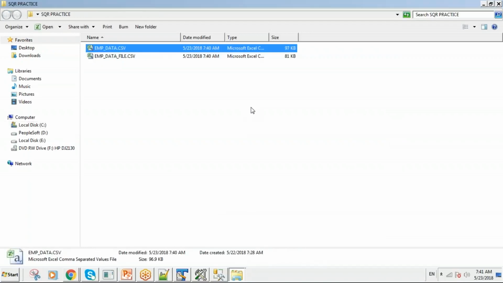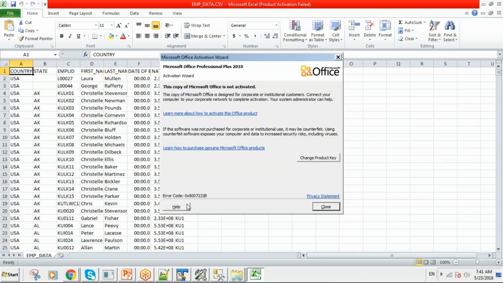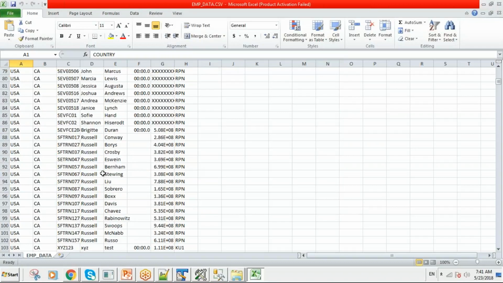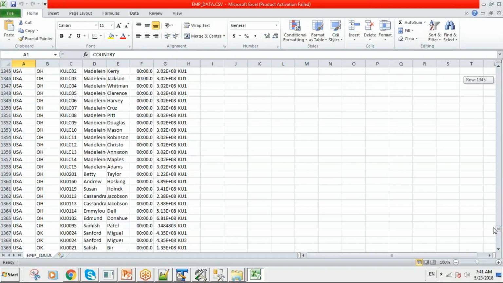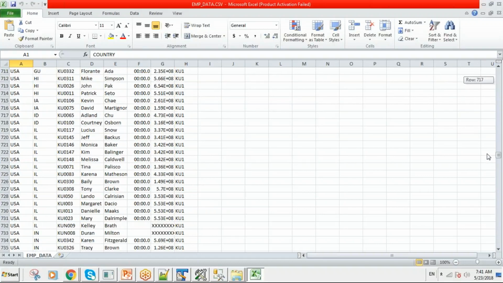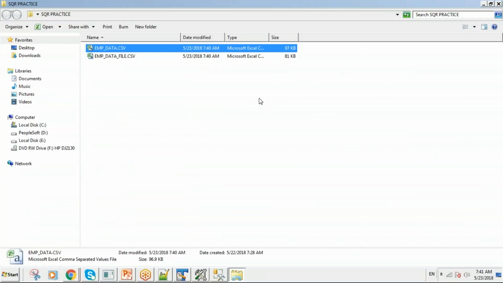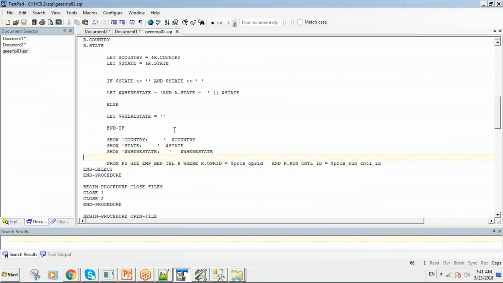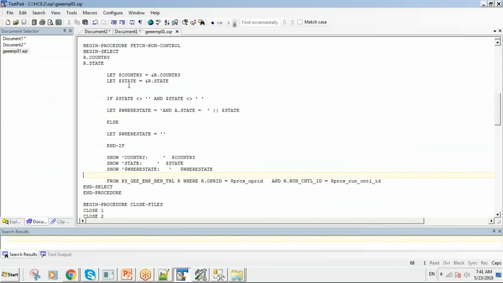It generated the full file with all the states. It's very simple. What we did: whenever I fetched the run control information, if that particular information is null or blank, I am taking a variable and placing my condition here. And Let. What does it mean? And the state equal to the single quote and concatenation.